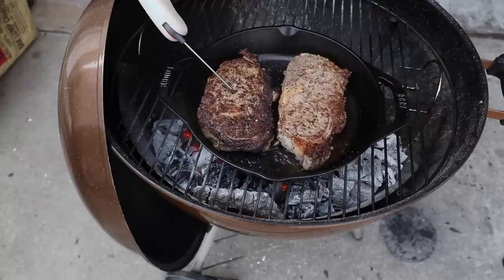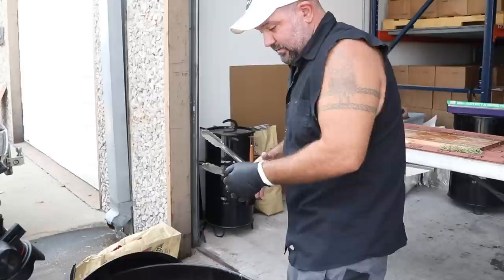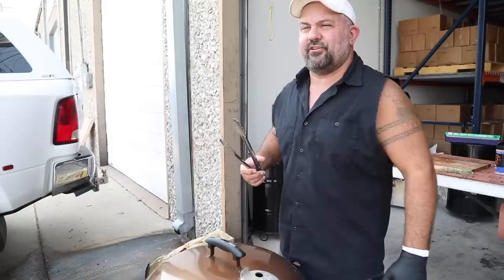Oh yeah, this will be okay. They're only about 60 degrees, 67. We got time. Oh yeah, we got plenty of time. I'm figuring about when they hit 105, that's when we'll start gooping them and just drenching them in the butter.